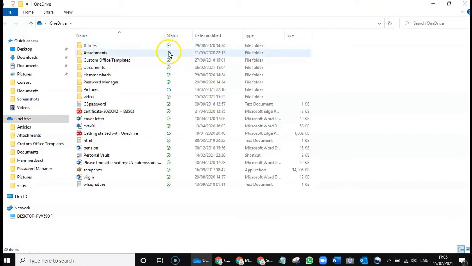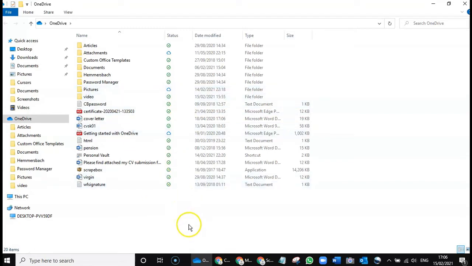And this here, where it's got a cloud, this means that this document and this document and this document was synced from my personal computer into my OneDrive, i.e. in the cloud, but it's no longer on my PC, so I've removed it or I've deleted it. So that's what that status means there.